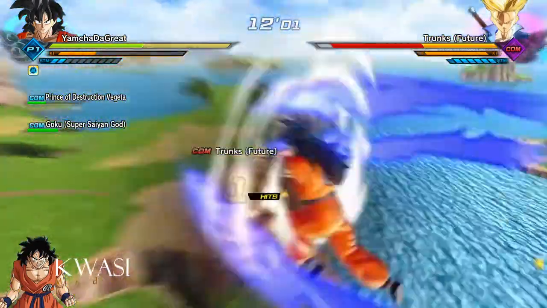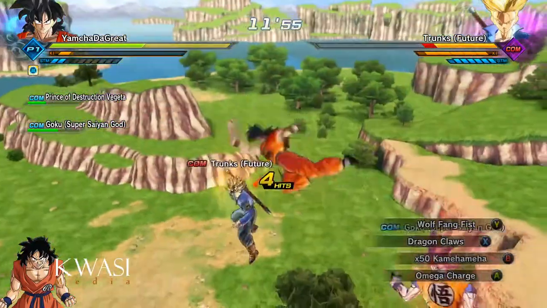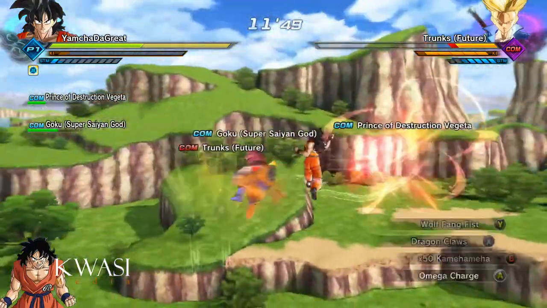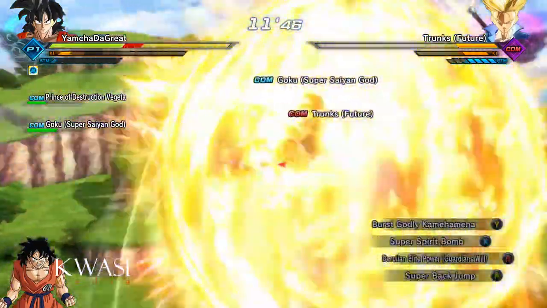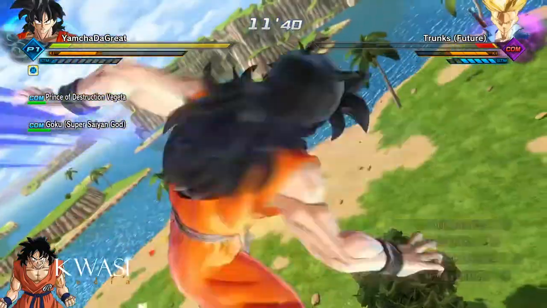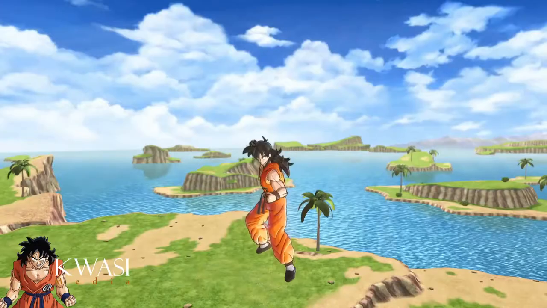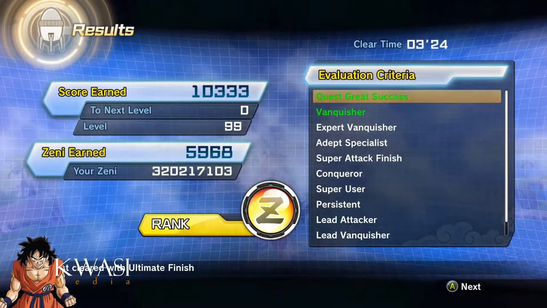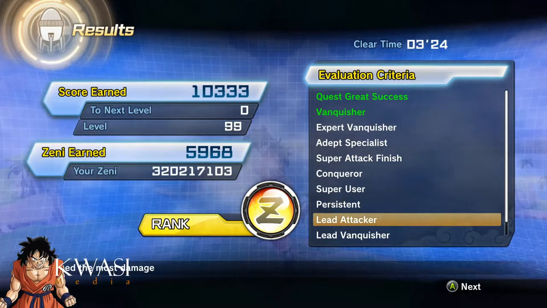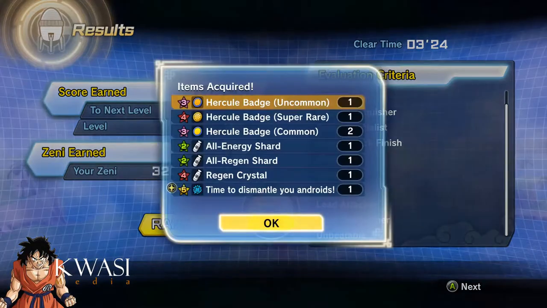That's all right. You can claw on their face, slap off. Catch him with that. Get me out of there. Not bad. You surprised me. Oh, his face off. Yamcha the Great Baby. Very impressive. Look at this right here, though. A rare genius. Persistent. Lead attacker, the vanquisher. Your vanquisher. No, let me stop. Never KO'd was in the corner for some reason.